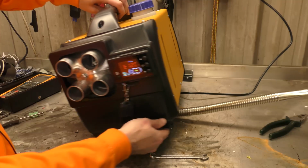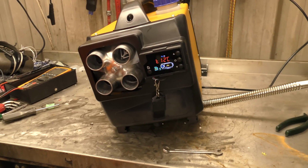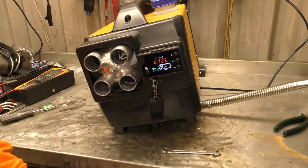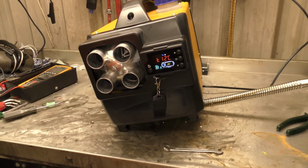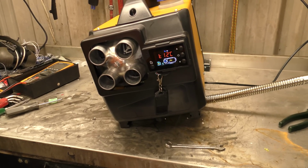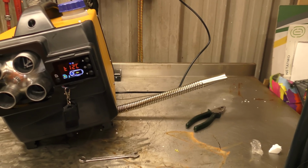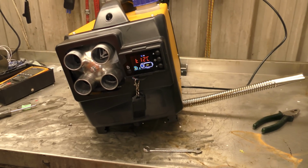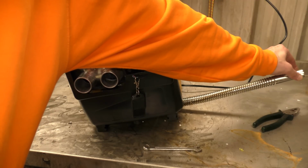And, as expected, when you put the exhaust on, there's no space. They've made a portable heater that you can't put an exhaust on at a right angle. How does this help? This hasn't helped. I mean, it's running a bit better. Or is it? And that end's crushed as well. It's also very hot!